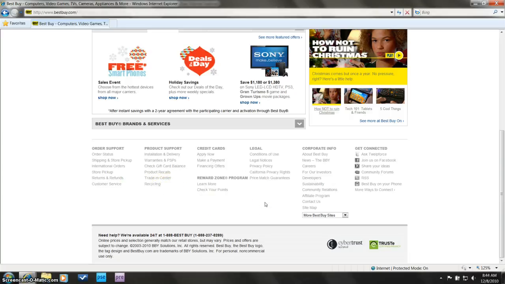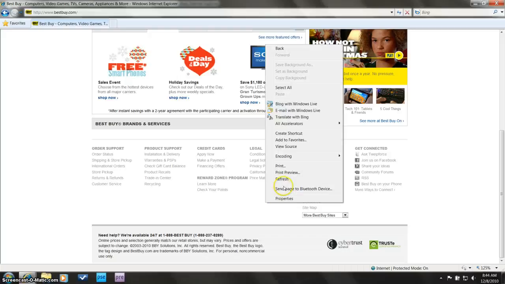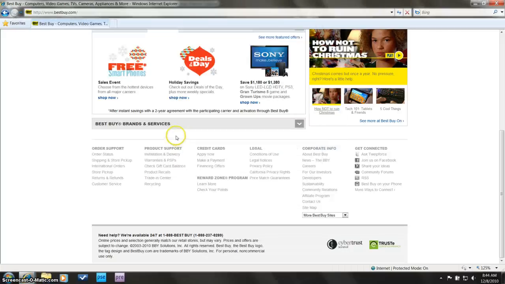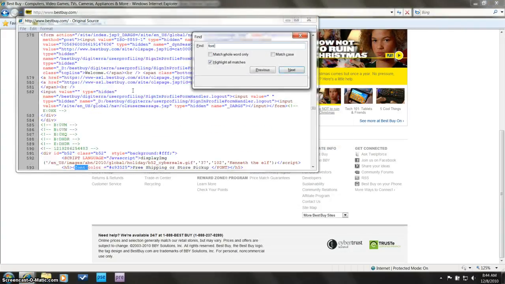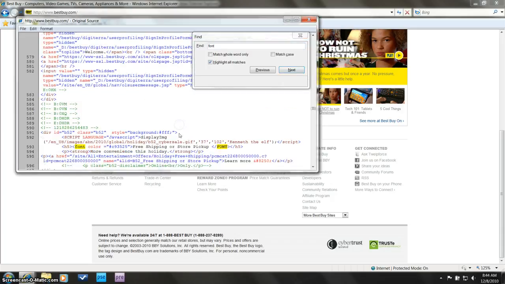So now for the typography, if you right click and view source and try to find, for example, font family, there is no font family. And if you try to type only font, you can only see two results for font, and they still don't show what type of font they're using.